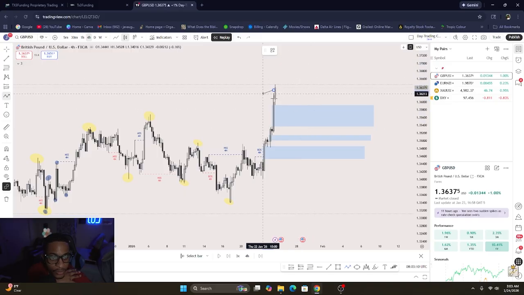So in this scenario now, GU already made a new high. Why? Because we took out this lower high and this high right here. So now price has no choice but to either correct into this fair value gap to retest this high, or it's going to come down here or even a little down here. I don't see GU going all the way up here just to go back all the way up. It's possible, but we can definitely keep an eye on this fair value gap and this one.